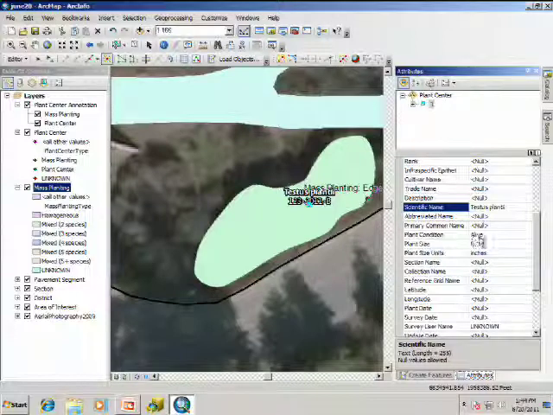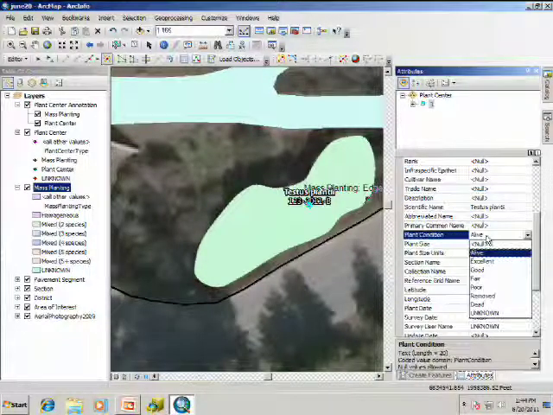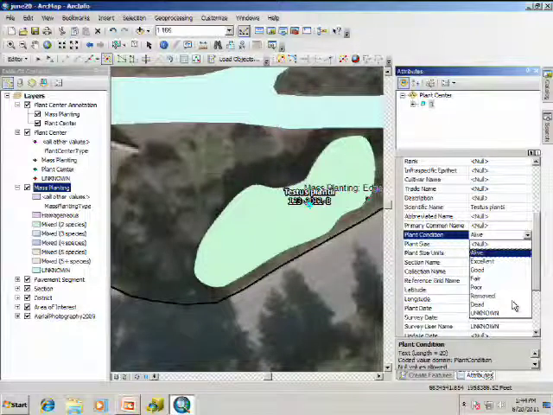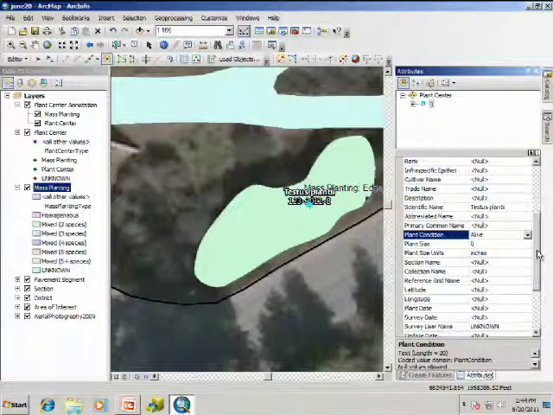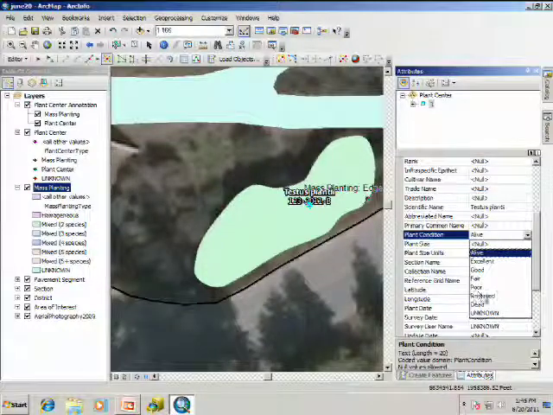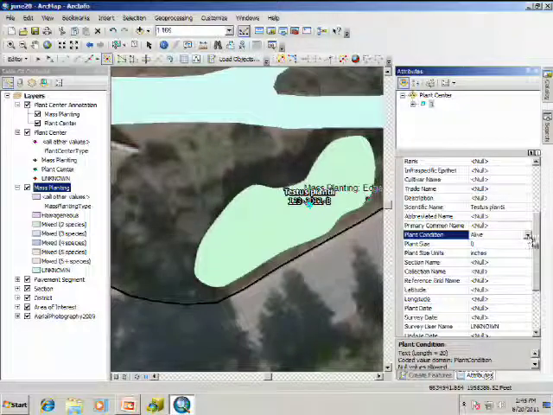There is a field for plant condition, and under this plant condition, there's a drop-down menu here, and these plant condition values are based on a standard that the Arnold Arboretum developed, which we have some documentation for if you're interested. But you can change these to whatever system you're using at your garden, just like we did the section name domain. So alive is kind of a general thing that we don't know what condition this plant is, but we know it's alive, so we'll leave it as alive. But if you know that it's in excellent or poor condition, or if it's dead or removed, you can enter those things in there too.